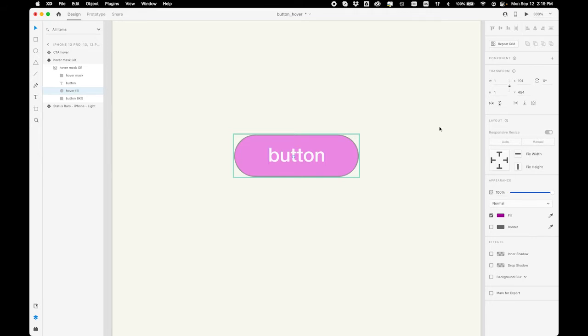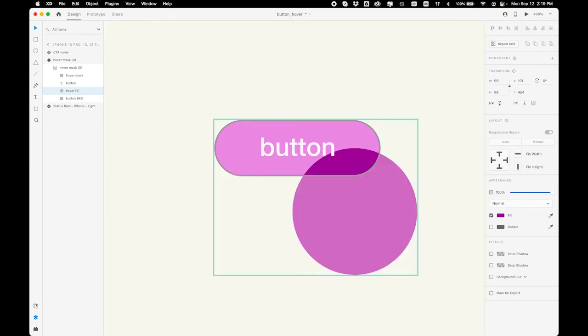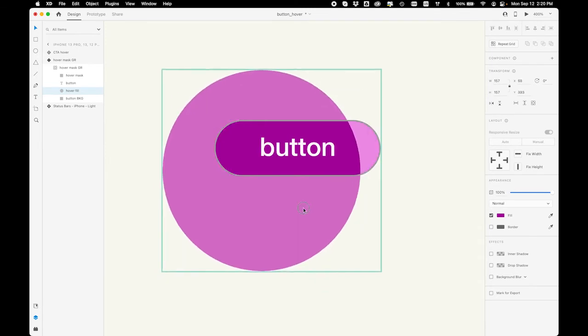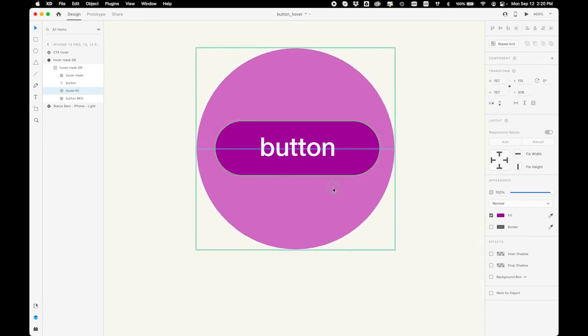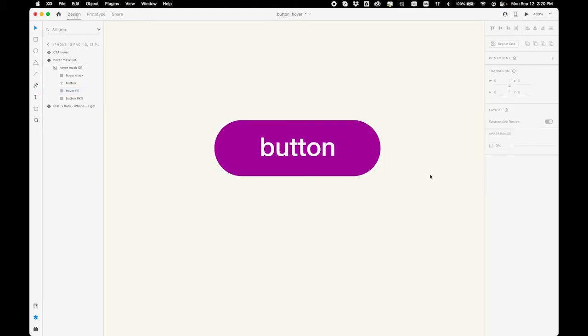What I want to address is the hover fill, and the easier way to get hold of this, because right now it's super tiny, is just make it really big, and then I'm going to end up making it even bigger actually, and I just want this to go center so that it fills out the button, and you'll see when I click off this, now my button is filled.